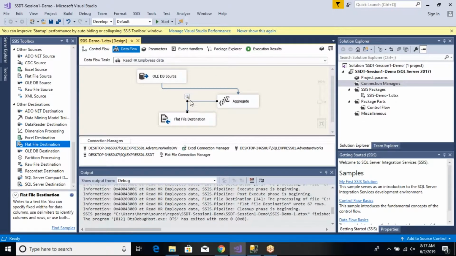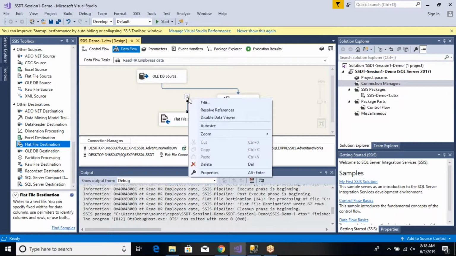So this is a very good tool that we have, and it's very helpful especially for debugging, or if you just want to get a preview of the data, or check at every stage what exactly is happening. If you're debugging and you do not know at which point the data corruption or the error is occurring, then you can include these data viewers and find out what exactly is happening at what stage. So these are very powerful tools for debugging.